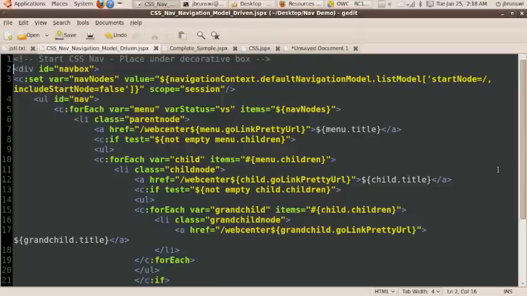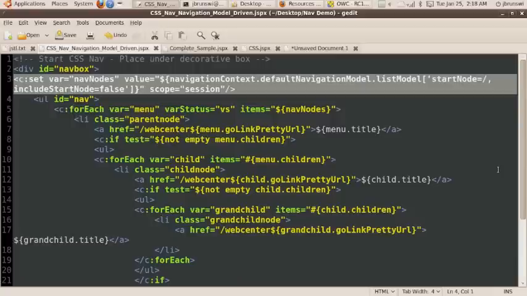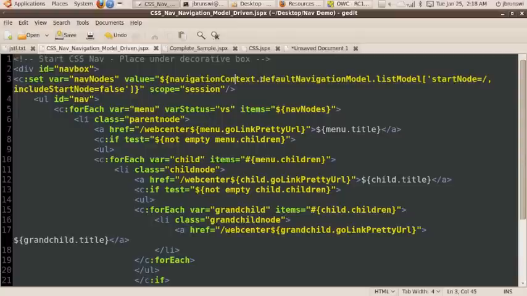You'll notice at the top we have a comment, below it we have a div tag, and then just below the div tag is where we start getting into the new elements that are part of patch set 3. We have an object that works with a series of different approaches to getting information from our navigation models. And the great thing here, what I've highlighted, is we're taking the default navigation and assigning it to a nav nodes variable using the Java tag libraries. And that's what we're doing here with the set variable. So the great thing here is this is something that's very, very standard, whether you're using scripting languages or Java-based technology. This is fairly straightforward.